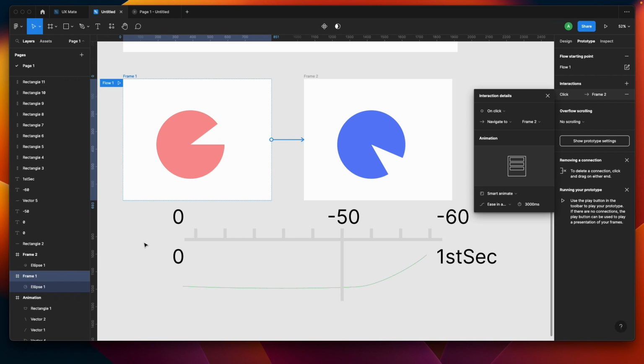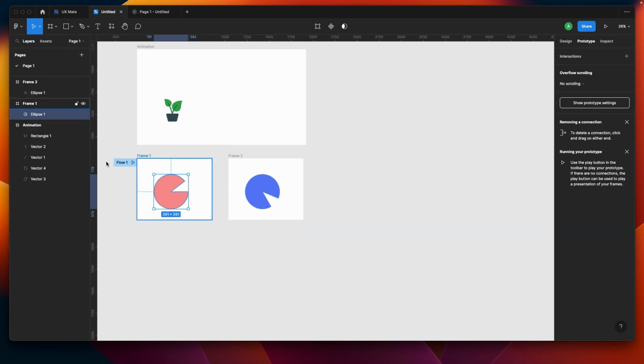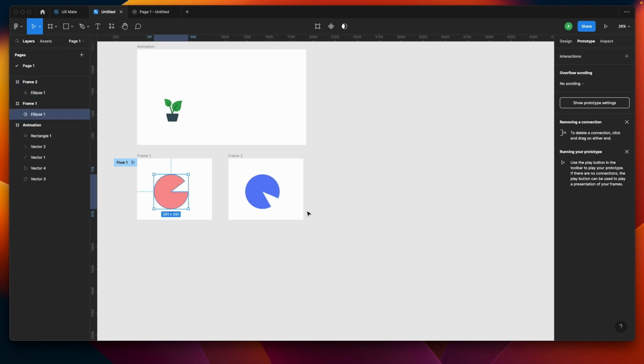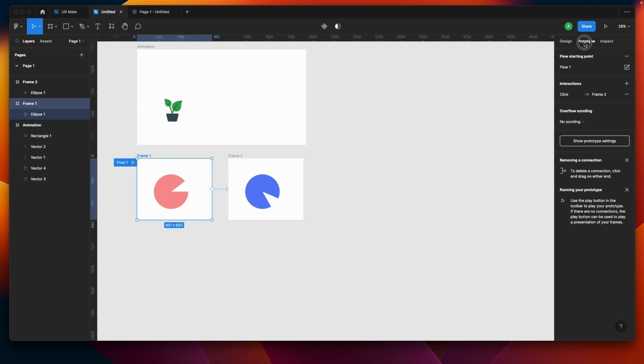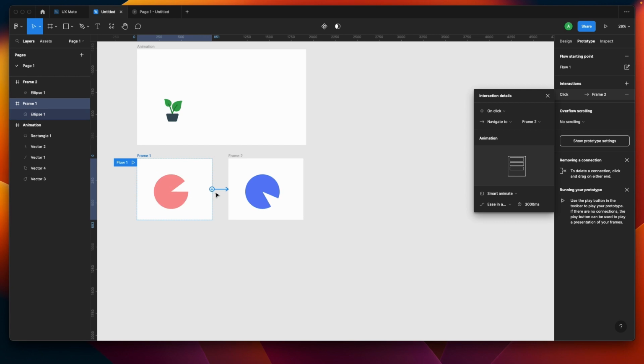But as of now, what you have to remember from this tutorial is, you need to keep the object name the same in all of your frames, no matter how many frames you create. Okay, so that is point 1. Now let's see how we can do it automatically. What we have done as of now is the animation on click of this particular object. So instead of on click, I'll be doing after delay, and if I want to start the animation immediately as soon as this frame loads, I'll set it to 1 millisecond.